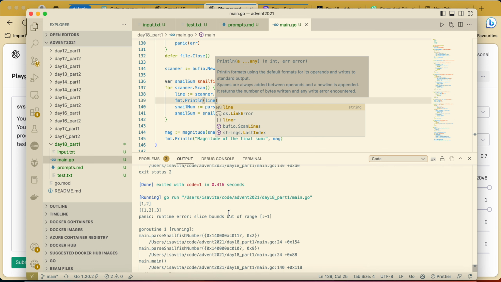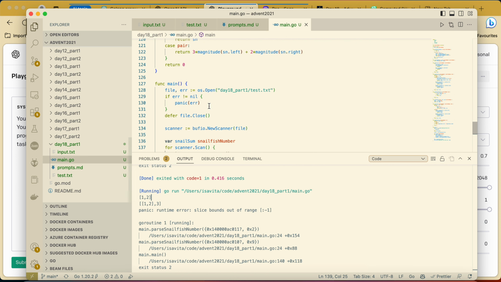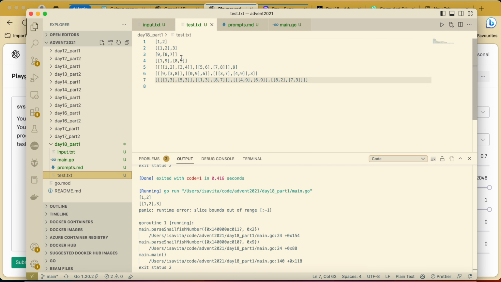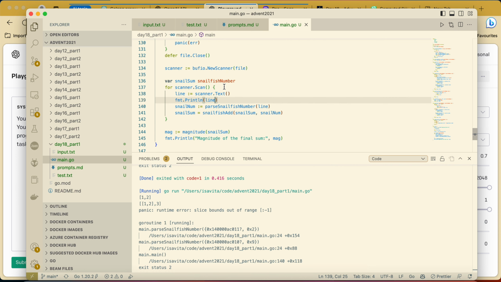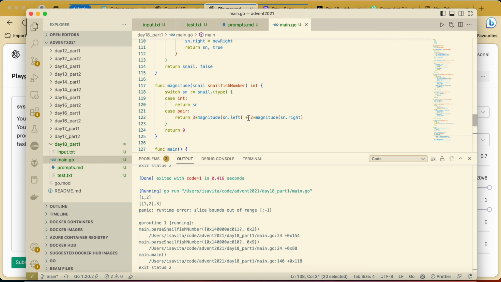In our case we have this 2 3 was out of range. What's problematic with this slice? It's out of range, but where does it crash, is it on line 24?